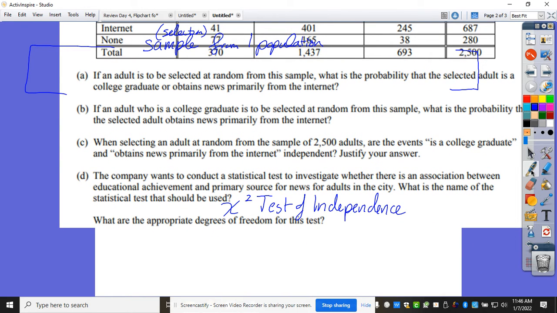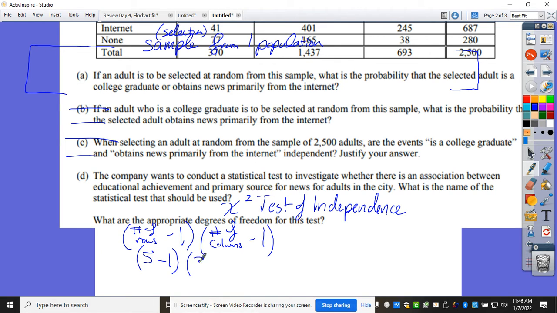And in this, we've also talked about today, it's a two-way table, so how do I find degrees of freedom without numbers? Number of rows minus one times number of columns minus one. How many rows were there? Rows go this way, so the number of them is this way. How many of this are there? How many columns? So our degrees of freedom is 8.